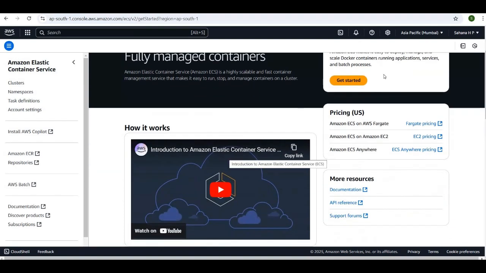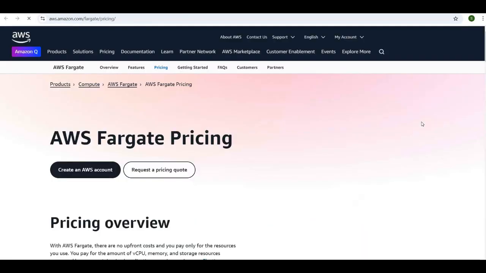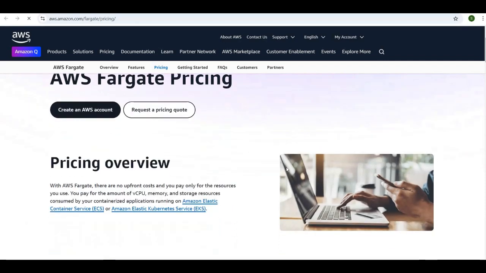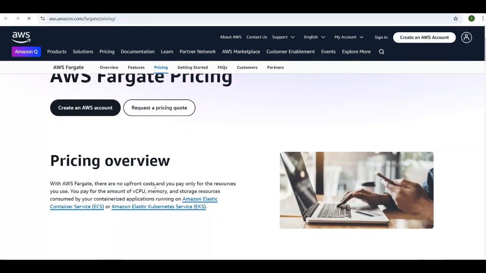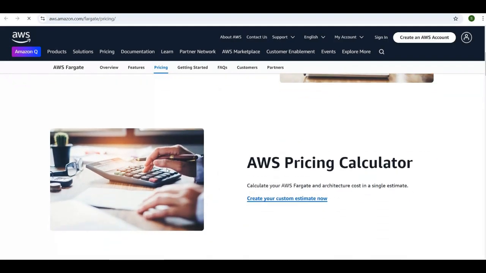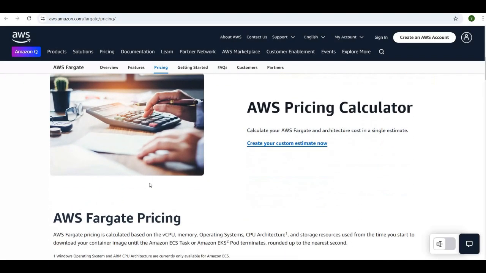And also here we can see the pricing list: Amazon ECS, AWS Fargate and EC2. So let's click the Fargate pricing. Here we can see the price overview: there is no upfront cost and you pay only for the resources you use. And there's a pricing calculator.